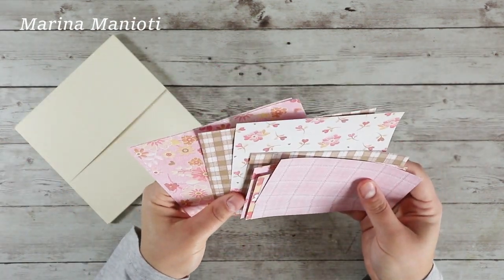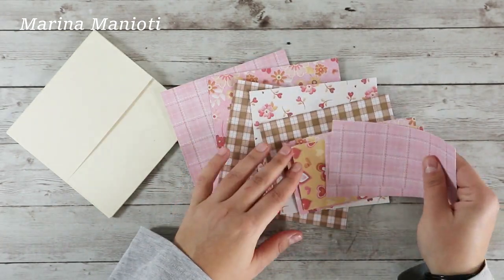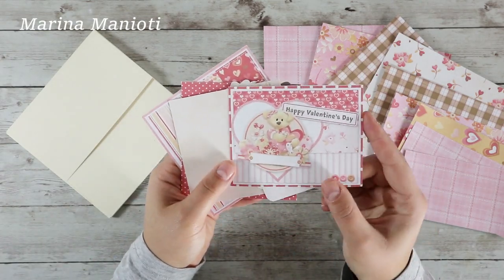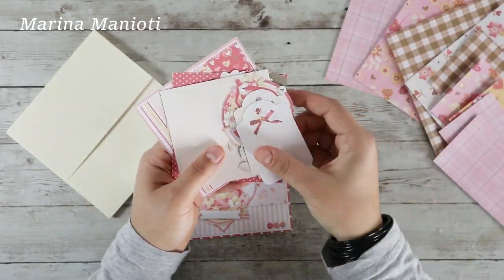These are the papers and some elements I printed to embellish the folio. Hopefully you can see how gorgeous they are.